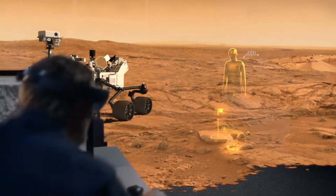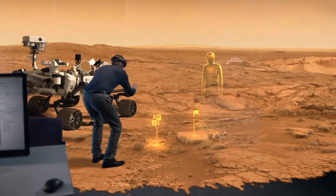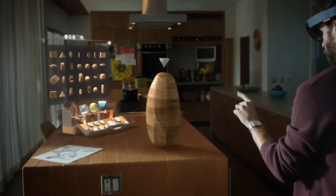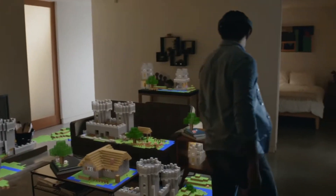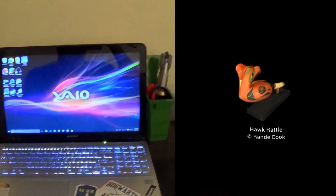So now that we have revolutionized the world of augmented reality — you're welcome, Earth — what can we do with this? Well, there are so many exciting opportunities, but there aren't really many apps that can sync up with a HoloPatch. For an AR or mixed reality app to work, it would have to be one object that is the focus, or several small objects, with the background black — kind of like the example we saw a little bit ago, which was a feature on the official Google Cardboard app that let you view artifacts in 360. But there are actually a few apps intended for Google Cardboard that can work with our HoloPatch.